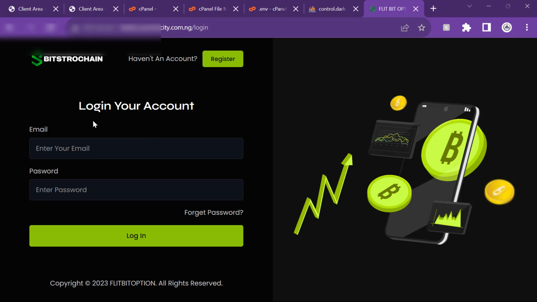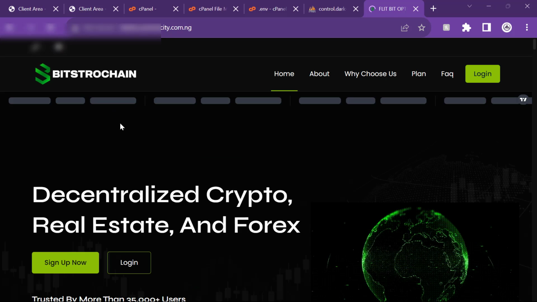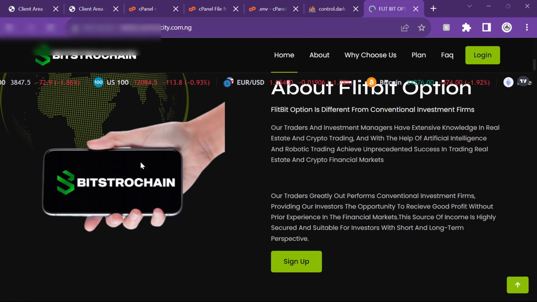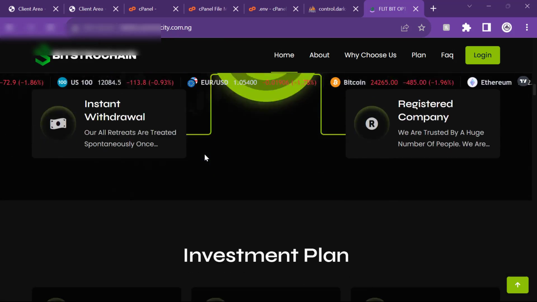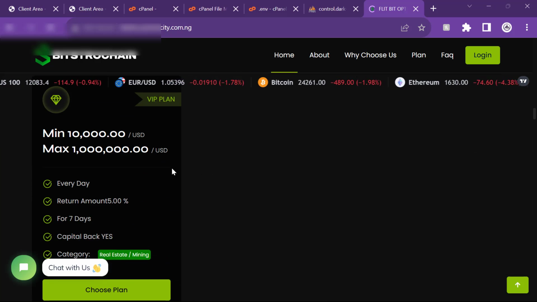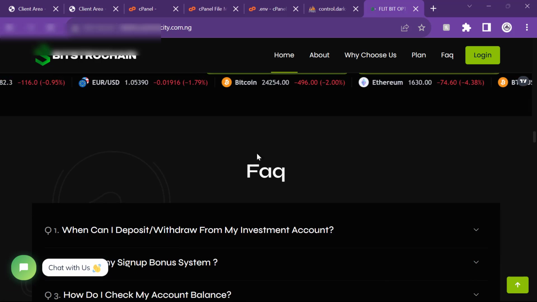I'll show you how you can change the logo, how you can change the name here, and also on the home page how you can manipulate the text right here, this about this image right here, and this FAQ, and change the plans and every other thing.